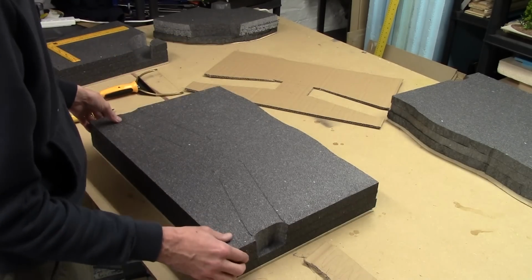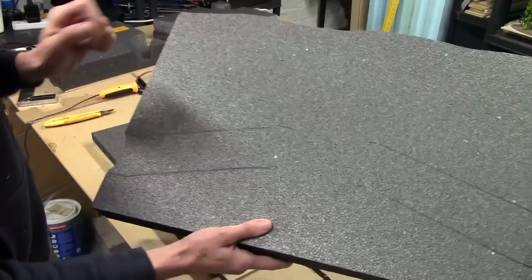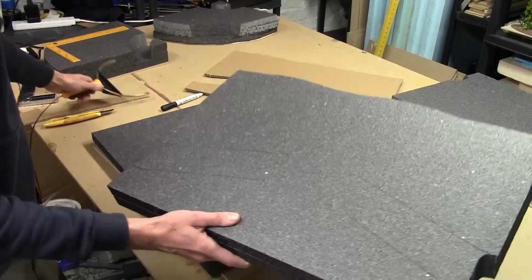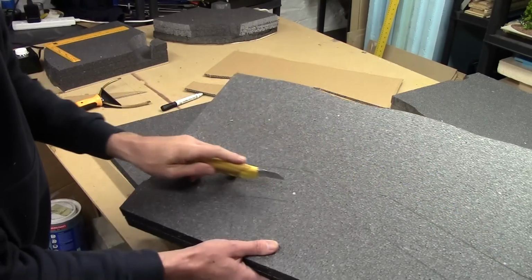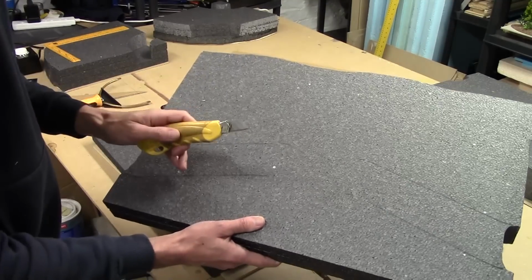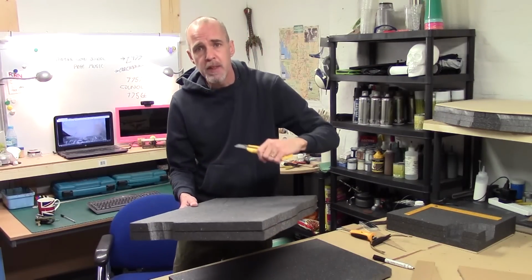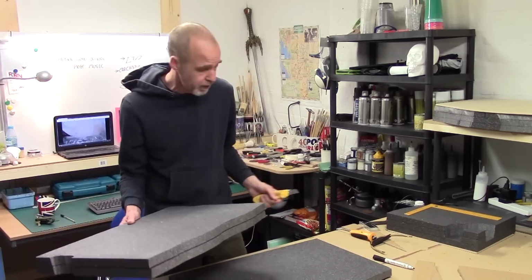Now with the cutting, if I bring this up to here, because I'm going to struggle reaching in with my hot wire cutter to cut this, what I'm going to do is use a blade, cut straight down the middle, separate them into 2 separate pieces, and then I can go in with my hot wire cutter and just trim the edges to how I want them. So we need to get our trenches in, so that's the next job.